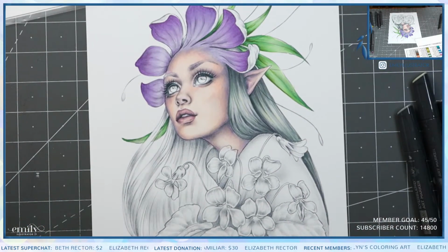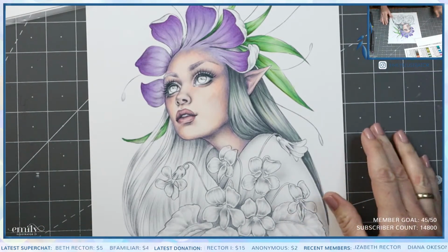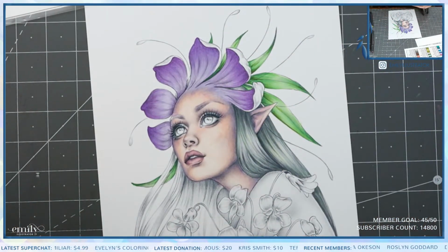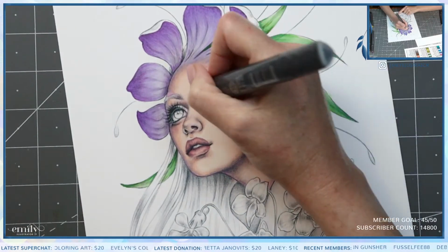Okay. Yeah, she's coming along. Okay, let's move the hair aside, and we can add a little bit of color now to her eyebrows, and let's start working on her skin again. So for her eyebrows, let's grab Gray Green 08 to start with. We can zoom in a bit now.